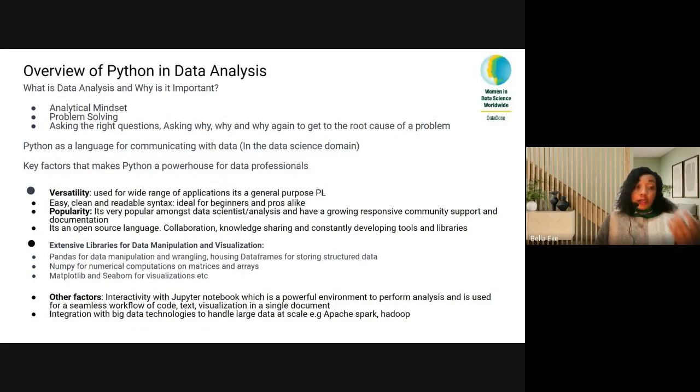And then next, we're going to talk about the libraries for data manipulation. So I spoke to you earlier about libraries. Libraries are packages or environments that have already been developed for you that can help you to perform your analysis. For example, you must have been hearing or seeing this called Pandas, right? Pandas is a library for data manipulation.